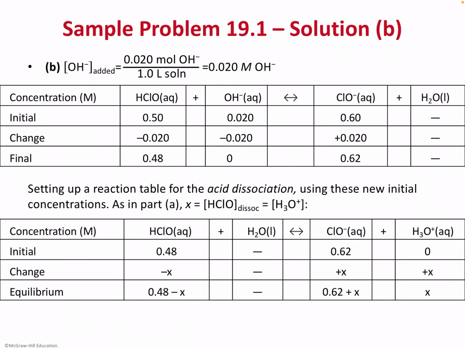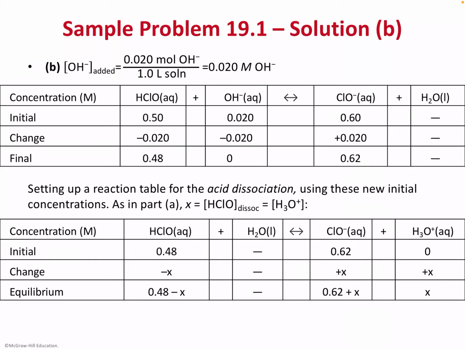Let's do that again. Here you find your concentration, number of moles over volume, sodium hydroxide 0.02. So you take the concentration, initially HClO 0.5, you add hydroxide ions 0.02. Hydroxide is going to react with this hydrogen to form water and ClO minus. Initially we also have 0.6 moles of hypochlorite ion that was given to us to begin with, and then the water is plentiful.